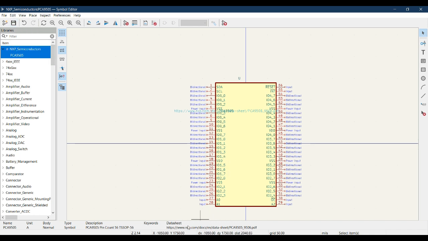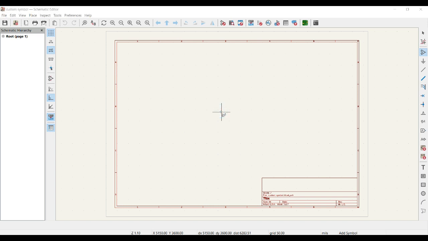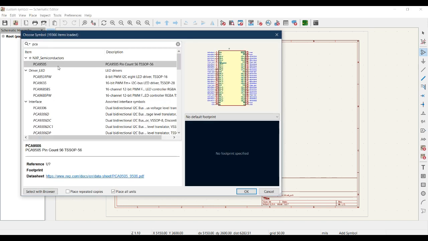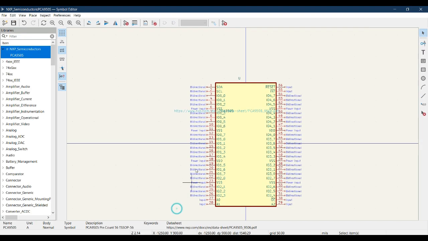I have saved it now. Now go to the schematic editor, click over here, and you can see it says no footprint specified. So we can attach a footprint with our symbol in this way.